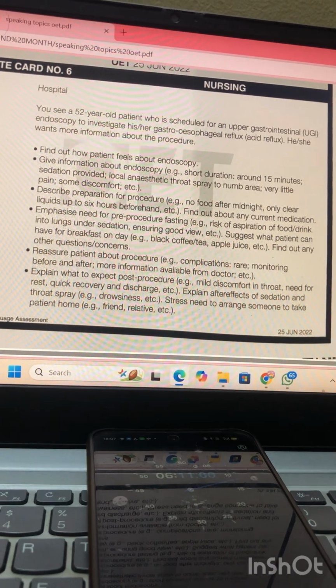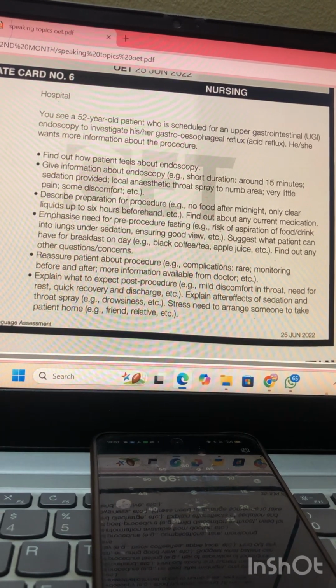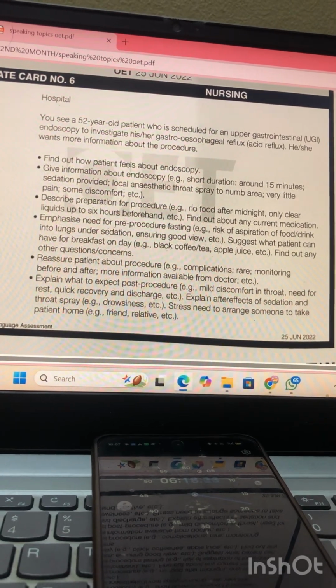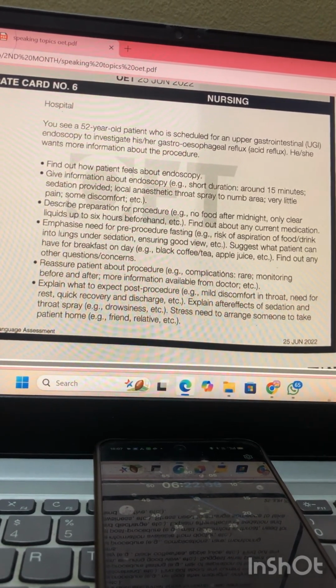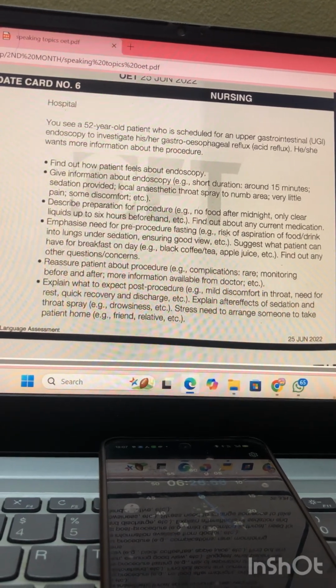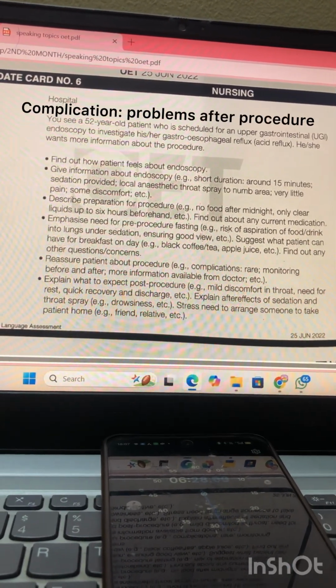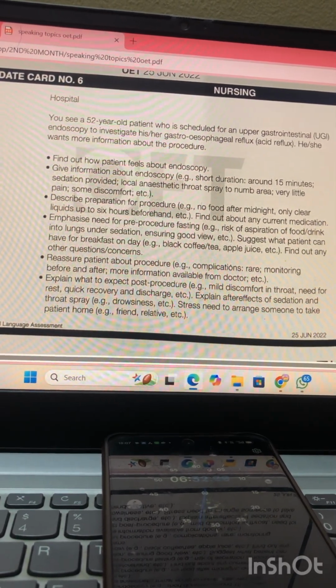In this one, you are using more medical terms, right? Everywhere the medical things are mentioned. So the patient may not be familiar with things like local anesthetic and procedure fasting. What is fasting, they may not have much idea, right? And why we have to do this. Complication, you are saying complication is rare.